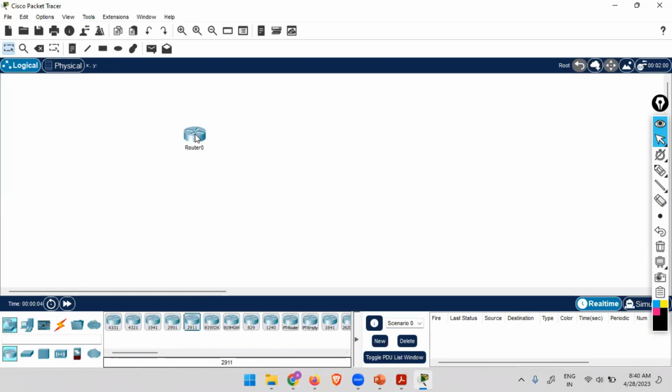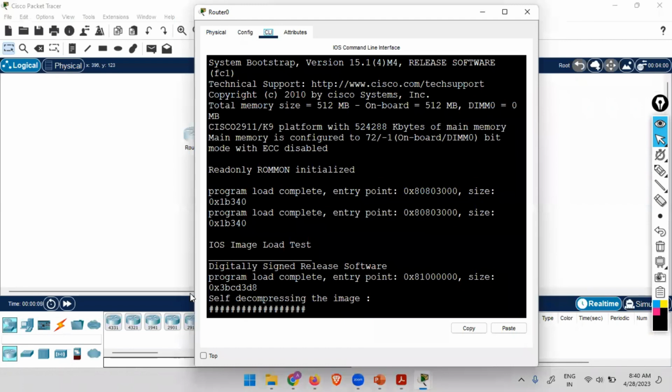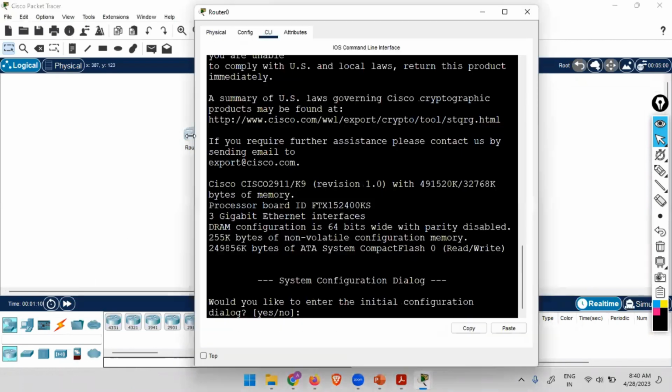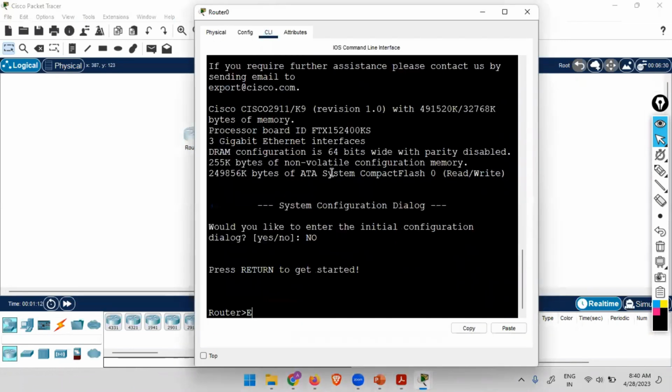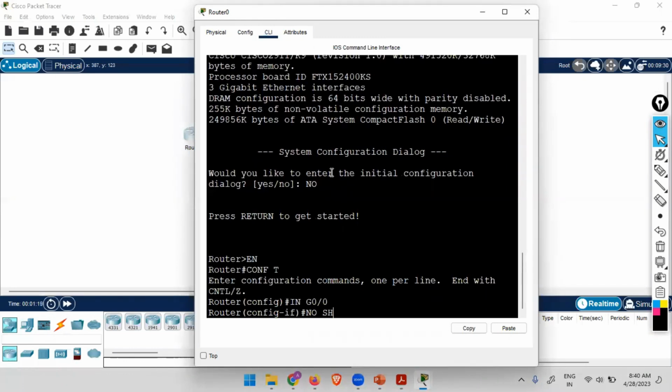Let's say this is the router. I'll say enable, configure terminal, interface GigabitEthernet 0/0, and let me say no shutdown.